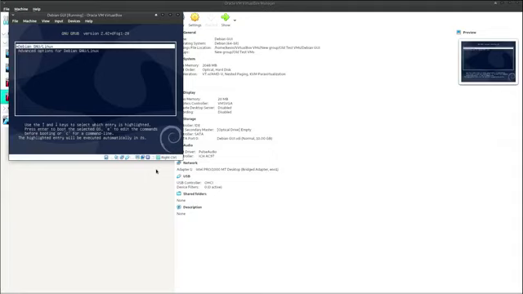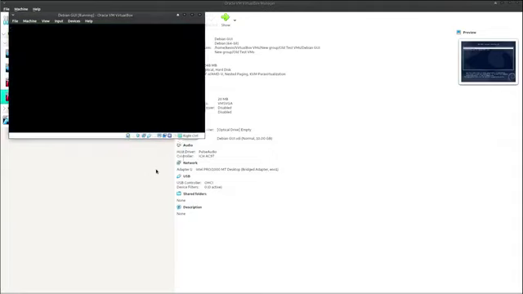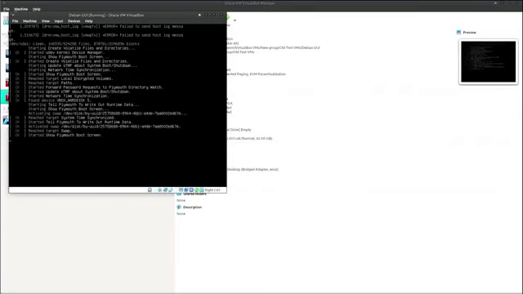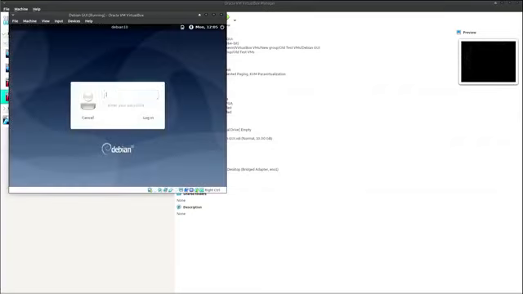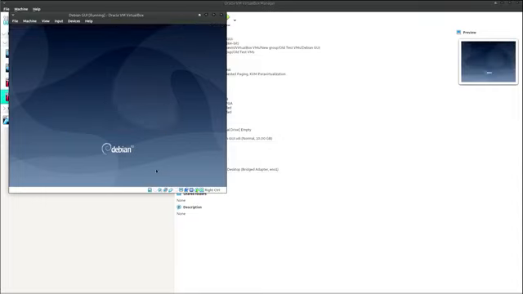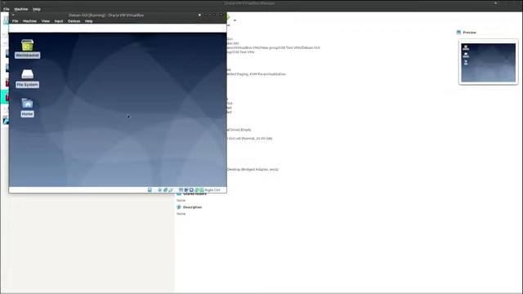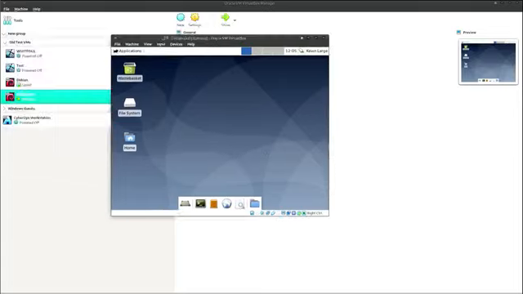Now, the reason I wanted to show you this was because of the next step in particular. I'm going to show you how you install the VirtualBox Guest Additions. This allows you to resize your display. It also makes it a lot more stable and a lot smoother. Now, when you try to install VirtualBox Guest Additions on certain versions of Linux, it can be slightly more demanding than in Windows and require a greater level of technical ability. So I'm going to show you exactly how you get around things.